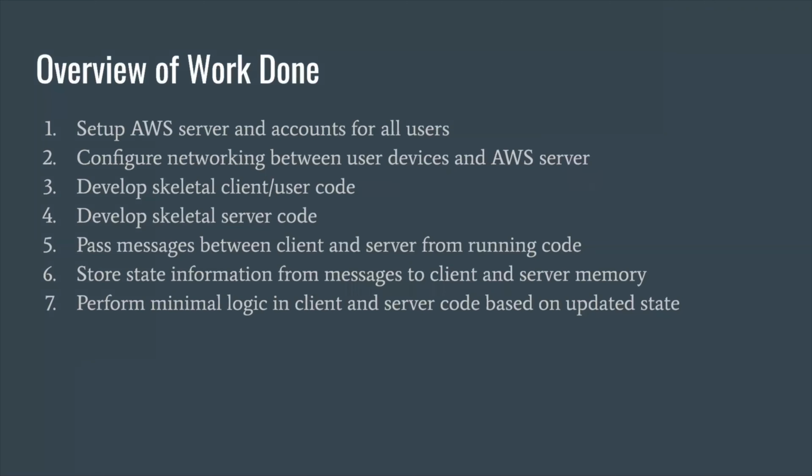We used Python 3 sockets to develop a client, a server, and game code that could pass messages between the server and a client, and also store state information from messages in the client and server memory. Anthony will demonstrate how this module works together in a later part of the presentation with his demo. Next, I will hand over to Jonathan to discuss our game subsystems.